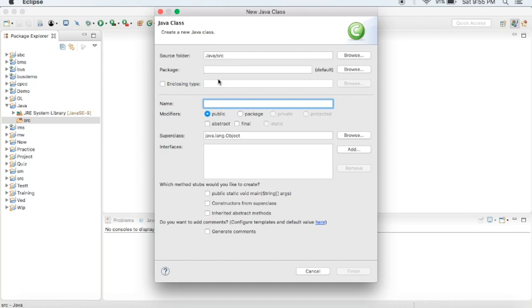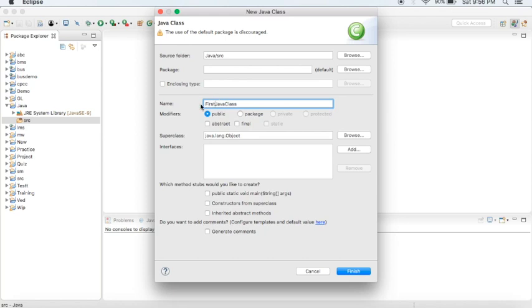And now you have to give the class name. So this is my first Java class, so I'm just writing first Java class. Now one more thing I want to tell you is, if you write the name like this with spaces, it won't take it, because it will say the type name is not valid, since spaces are not allowed here. So what we need to do is give the name without spaces.